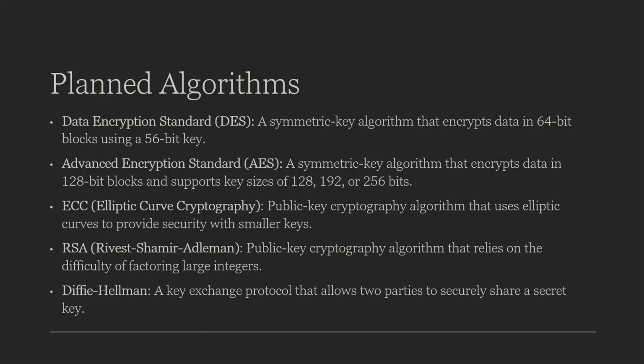And as our computers have gotten better, a 56-bit key is pretty small. So, people trying to brute force guess this key will be able to do that a lot faster using today's computers than they could back in the 70s. And for this reason, it was eventually replaced by the Advanced Encryption Standard.